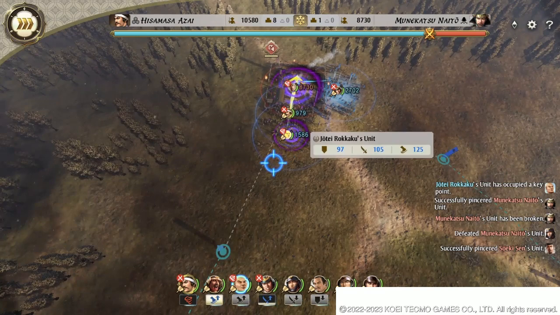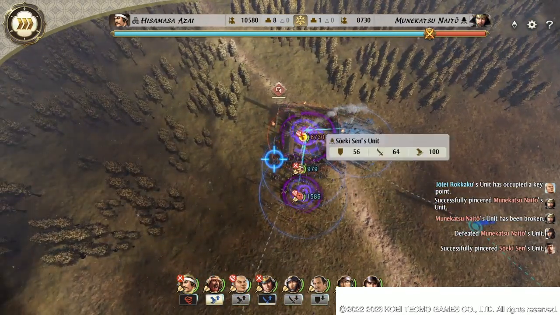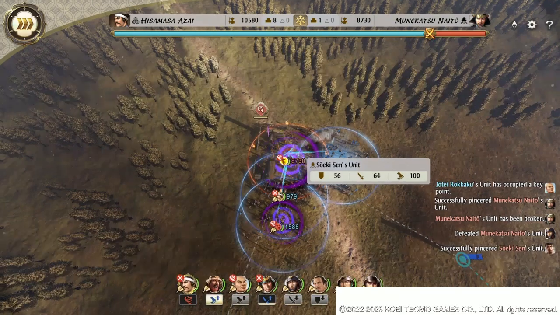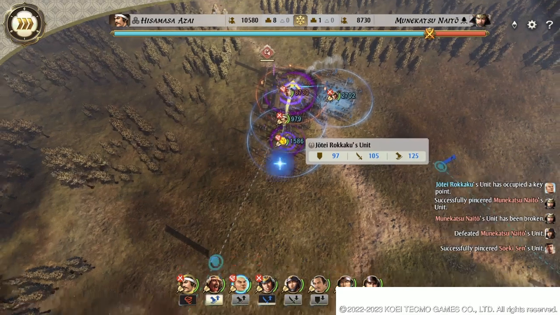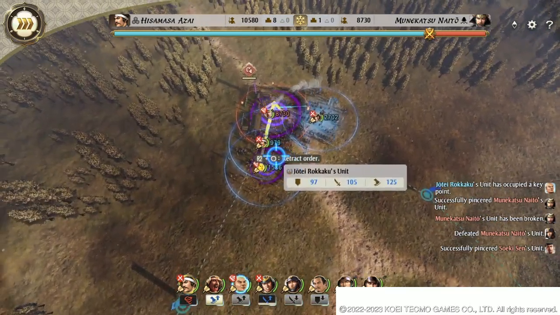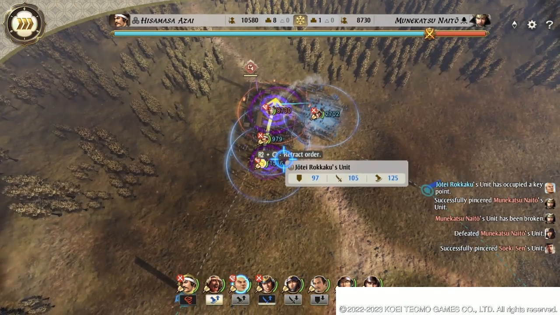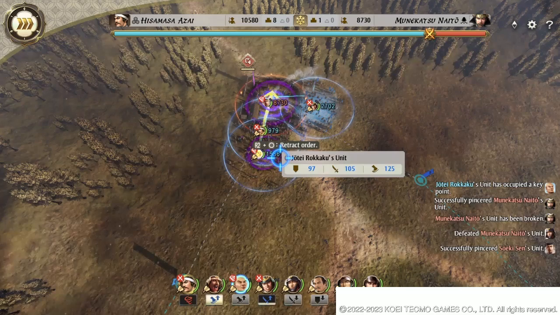So I pushed him out of the way, and now I'm out in the front. If he wasn't confused and he was dealing damage right now, he'd be dealing damage back to me, instead of the confused unit taking damage. So hope that makes sense. Like I said, try this out for yourselves. It's what I found out fairly early, but when I discovered that, I was like, holy moly, that's a game changer.